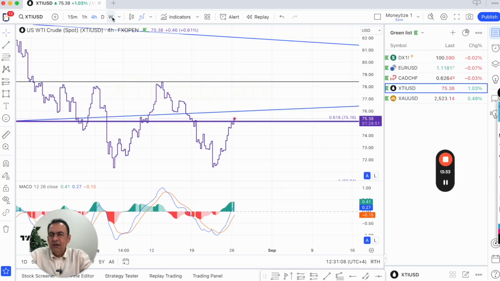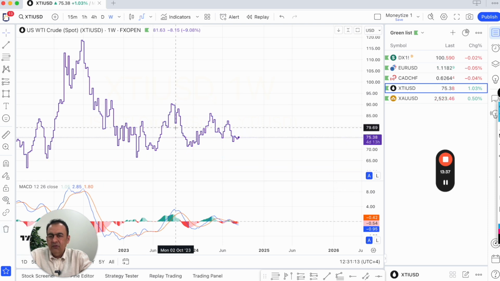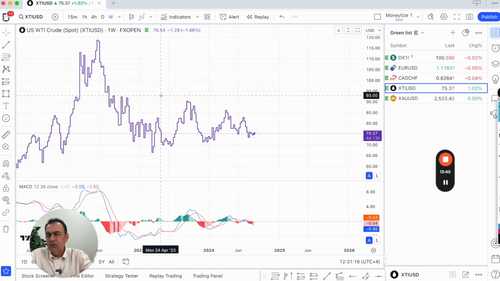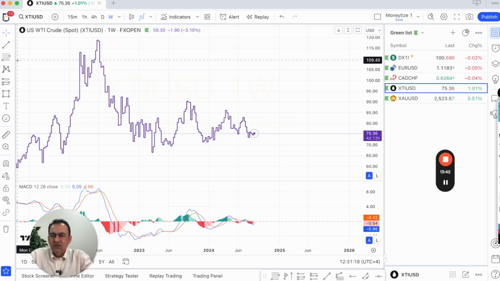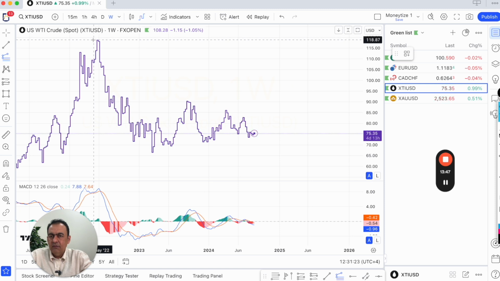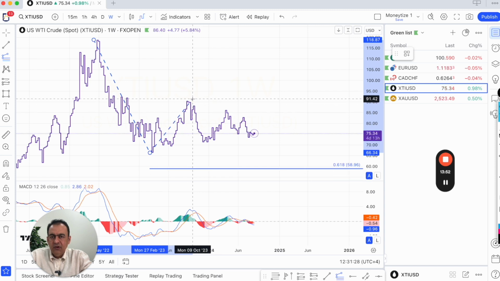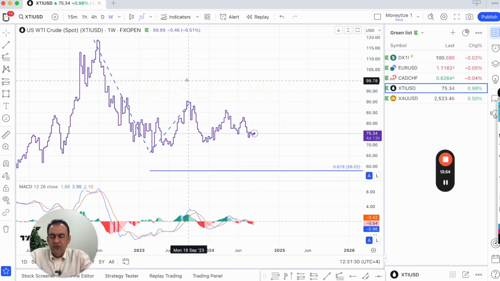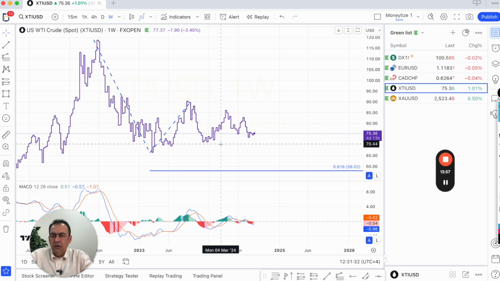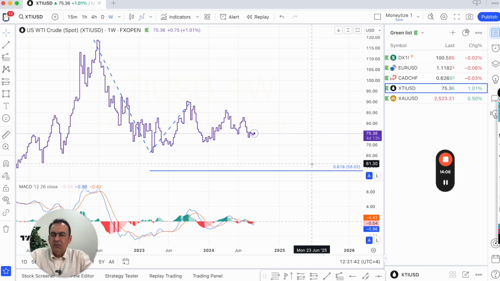So I'll start my analysis on the weekly frame. I just need to clear everything. On the weekly frame, again, very similar to the dollar index chart, first of all, I'm going to apply fib extension in the downward direction, connecting from the highest point to the low, and joining the lower high. If fib extension is going to push the crude oil price to the 61% mark, then $58 is the price to look for. Now this is coming from the weekly frame.